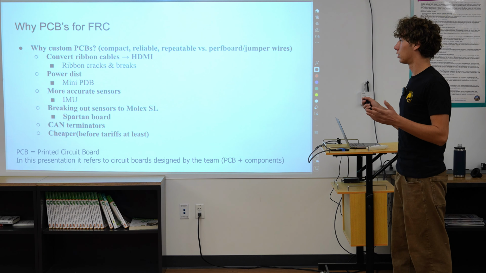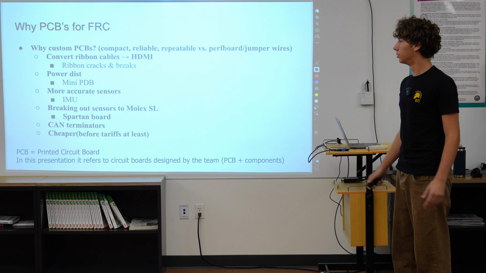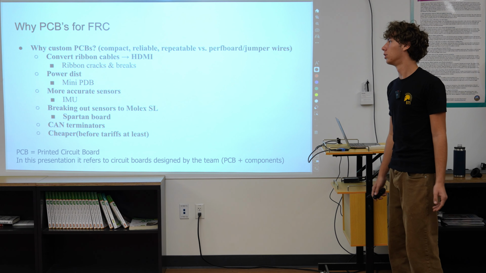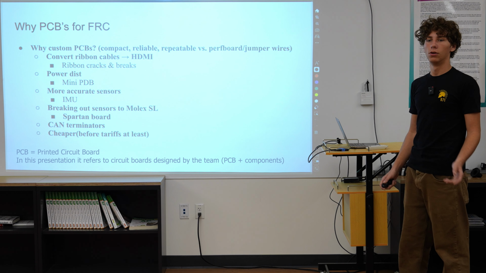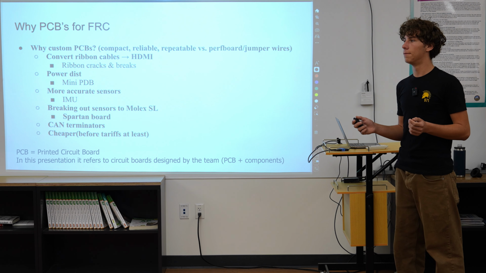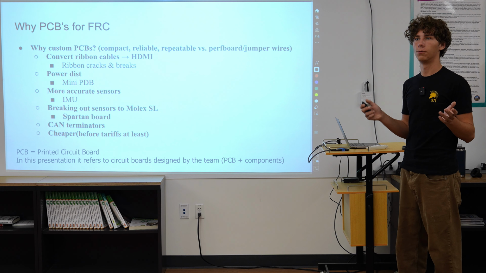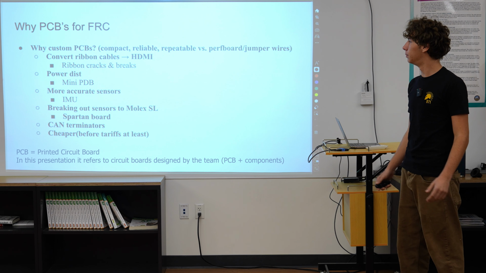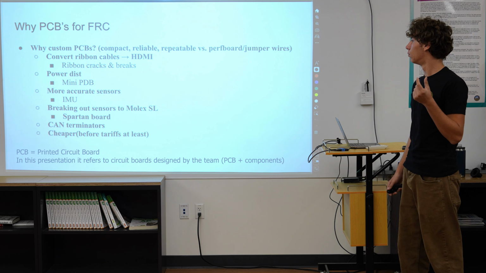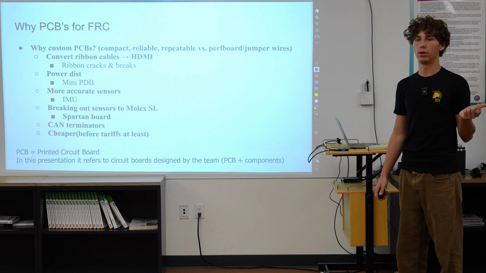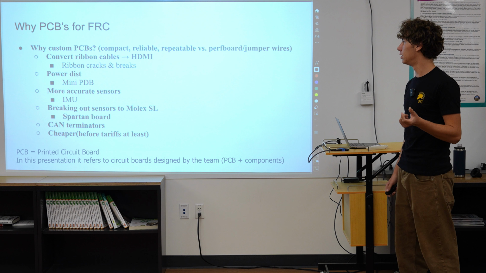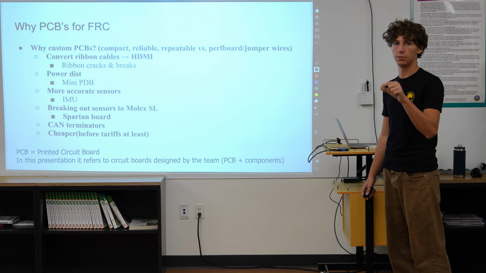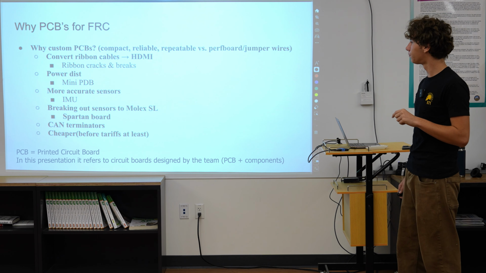So here's just a couple examples on why we use PCBs in our team. First of all, to convert ribbon cables to HDMI. For our vision system, we use ORANs, which essentially in order to get cameras hooked up to them that aren't USB, you have to use these really flimsy ribbon cables, and those usually crack and break. So we made a couple PCBs to convert the MIPI signal into an HDMI cord and then back from the HDMI cord into the MIPI signal for the camera.